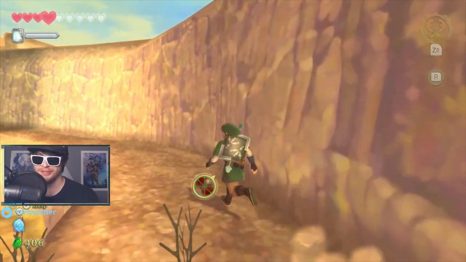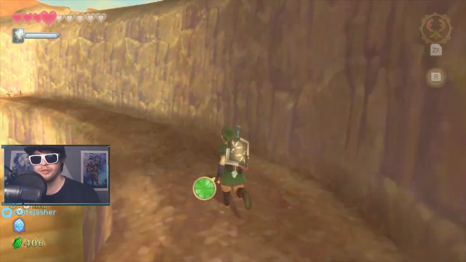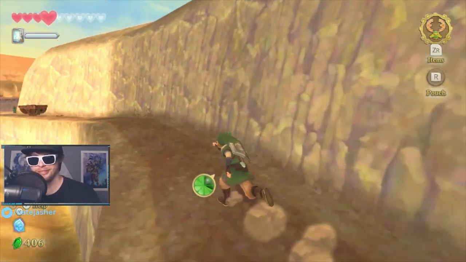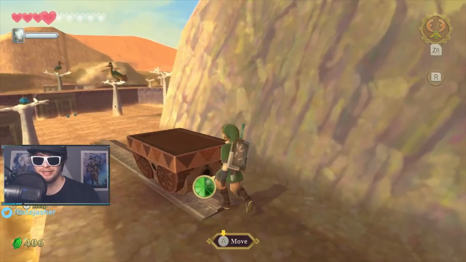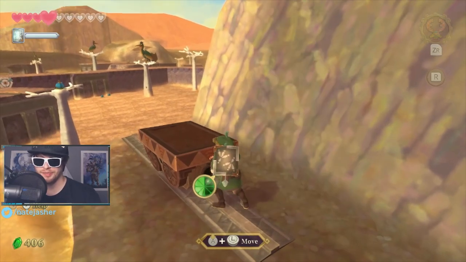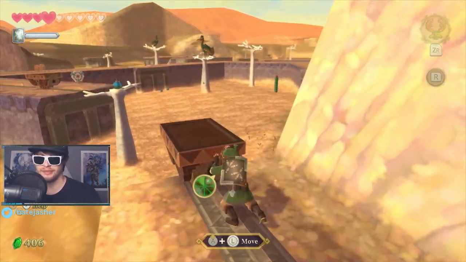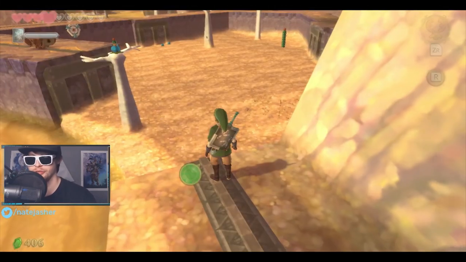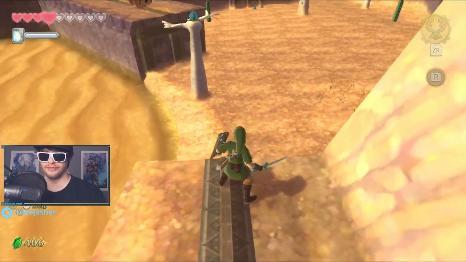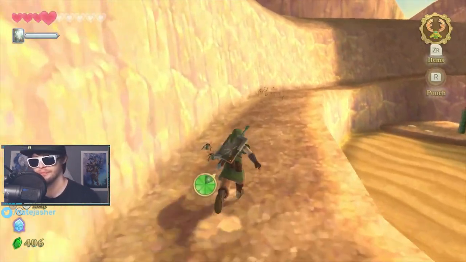I mean, when I ran out of stamina, you don't want to do that. You want to try and get as low as you can and then let off, because even Link's jogging speed is faster than his huffing and puffing. But you want to make sure you push this down, that way you don't have to go through all that sand again. You can just jump right up here.